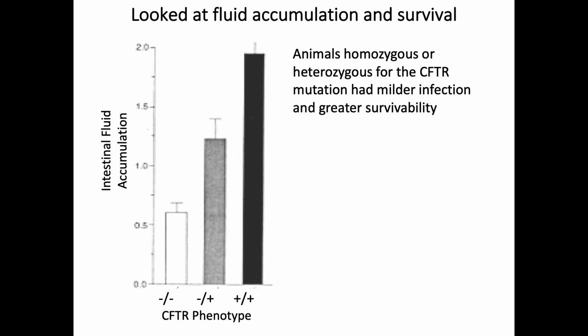I did not specifically acknowledge these bar graphs because they are from different papers. This is just an overview of the whole complicated thing. What they found, you can see on the y-axis, is the intestinal accumulation of fluid for each phenotype. The plus is basically the normal phenotype, which doesn't have anything to do with CFTR problems. So you can see that a normal person has a high accumulation of fluid, which relates to severe diarrhea.